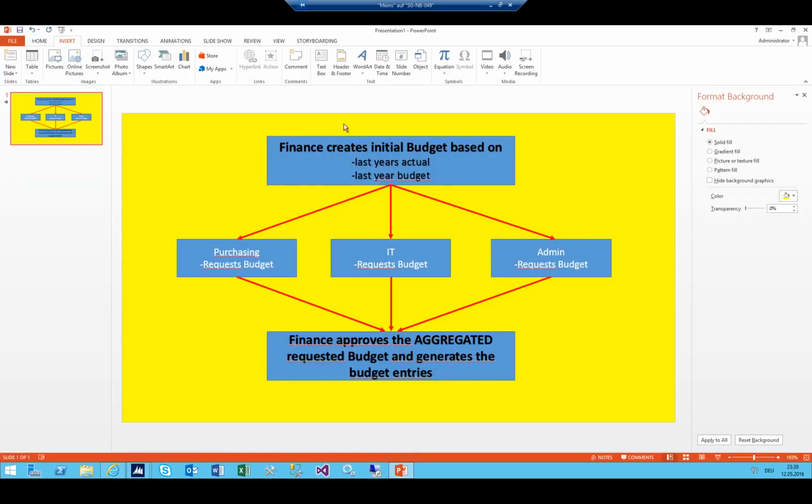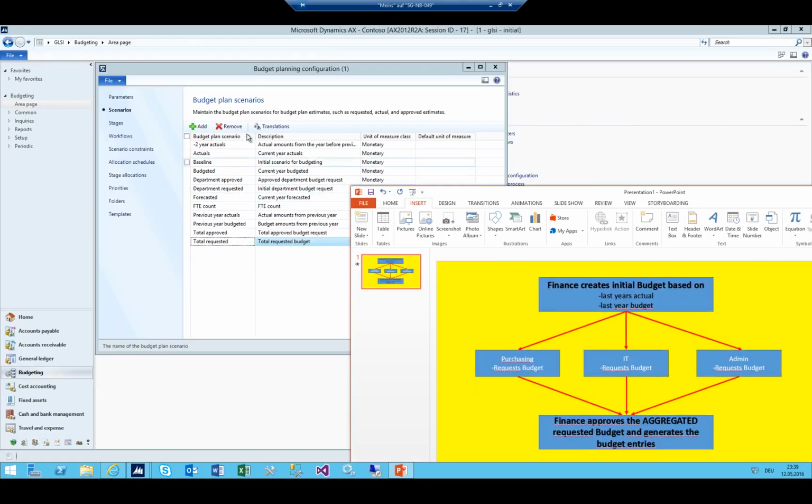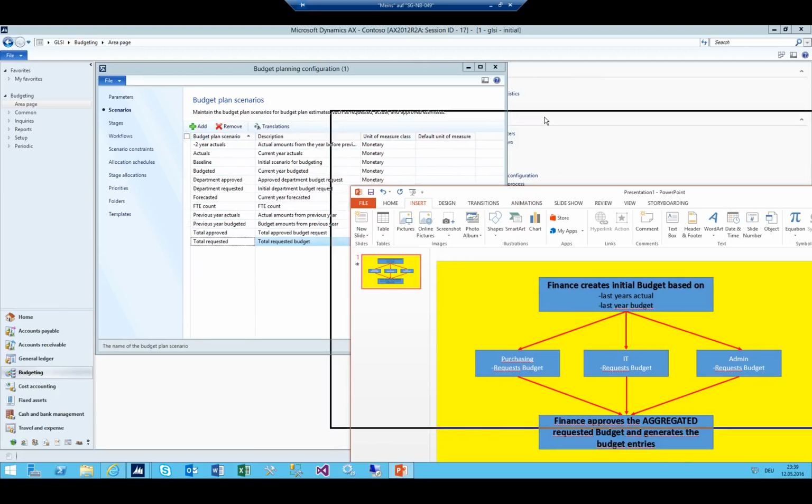So as I said, we have here at first an initial budget in the end. So a budget which is just created based on the actuals and on the budgets from last year. So you just need to think that all these budget plan scenarios are actually each step.